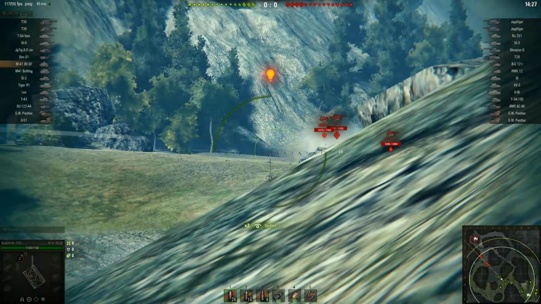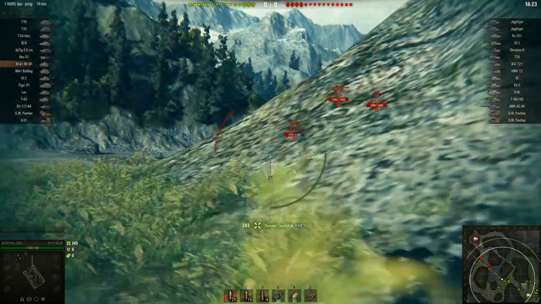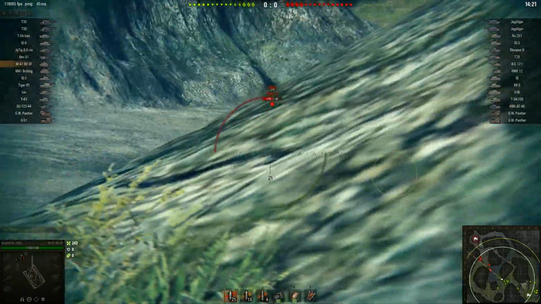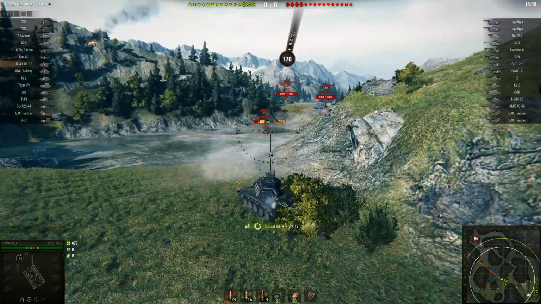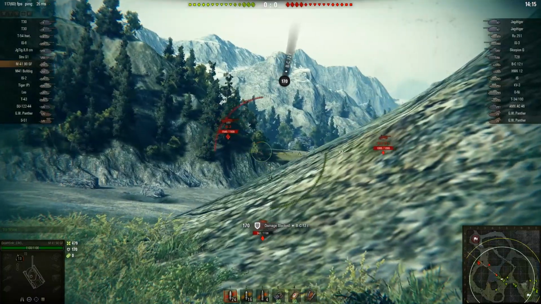Well, it's the Bulldog itself. Since the rework of the light tanks in 9.18, which was pointless if you would ask me, the Bulldog became far less powerful thanks to the rather sensible nerfing of its autoloader.